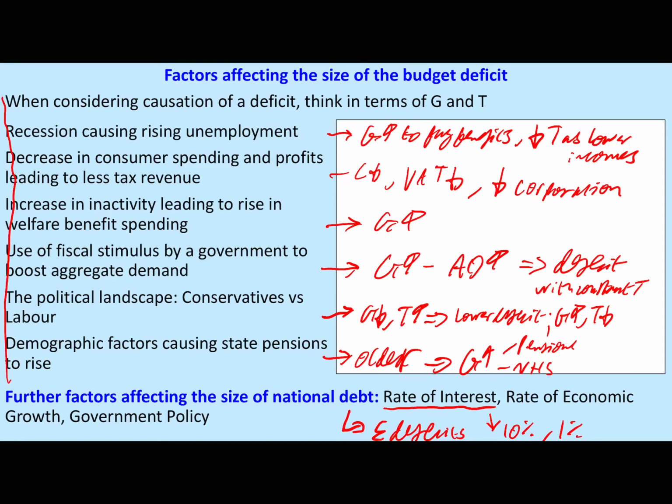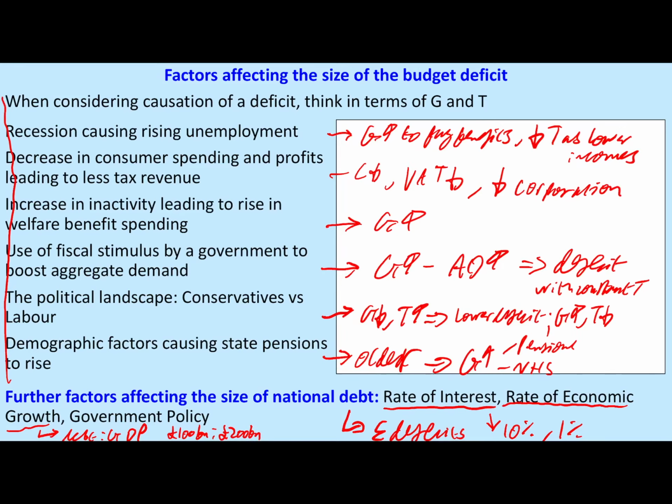The rate of economic growth as well, this can affect our ability of paying off our national debt. Remember what we were saying earlier, looking at our debt to GDP ratio. It's not necessarily problematic if our debt is going up but our GDP is increasing at a faster rate, because that means we have to give up less of our output for the year in order to pay off the same proportion of the debt. So imagine we have debt of 100 billion and a GDP, say, of 200 billion.